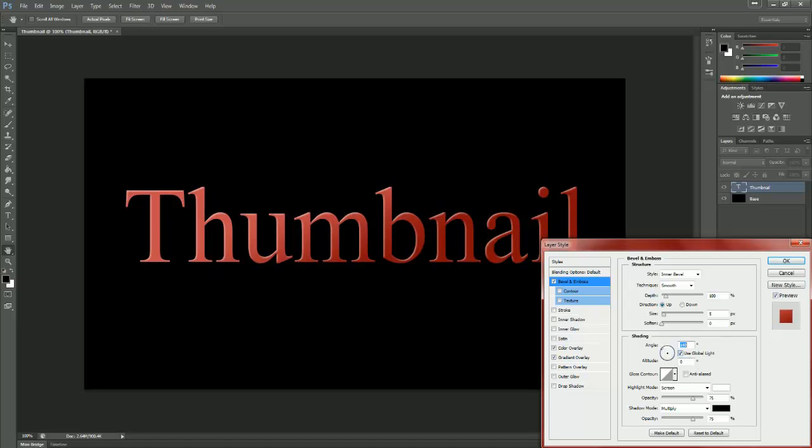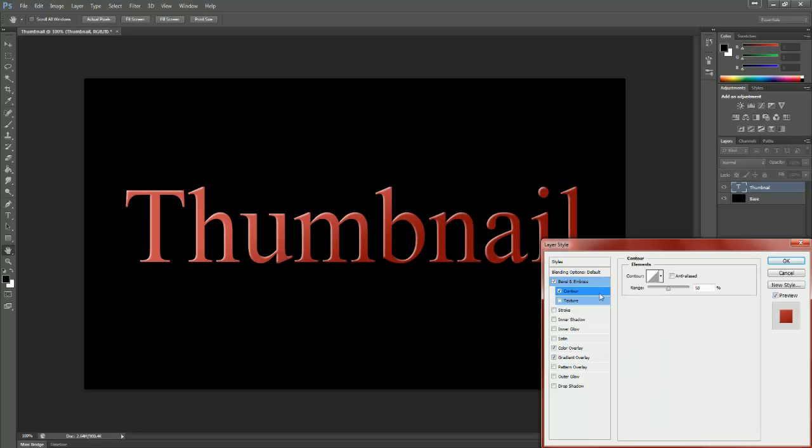Don't be afraid to experiment. It's what I did, it's how I learnt how to do things. If you tick contour, you get a bit more of a shine on it. I kind of like that, and you can change the range so you can make it brighter, more 3D-ish looking. You can smoothen it out. Anti-alias, I don't know, I can never say that damn word.